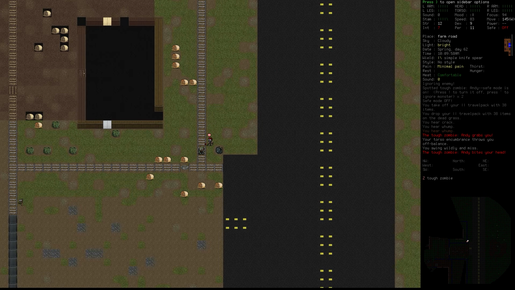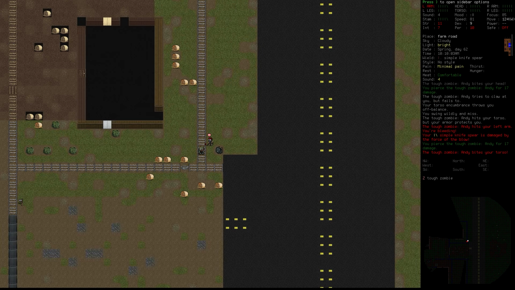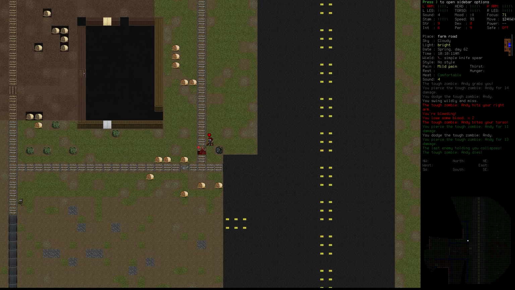Okay. A little bit of damage. Bites our head, actually. 17 damage. We're bleeding on our left arm. We'll handle that in a second. Bites our torso. Bleeding on the right arm. Nice. But we got him.